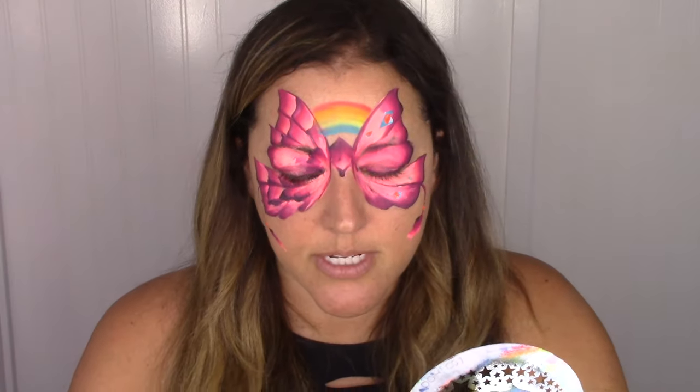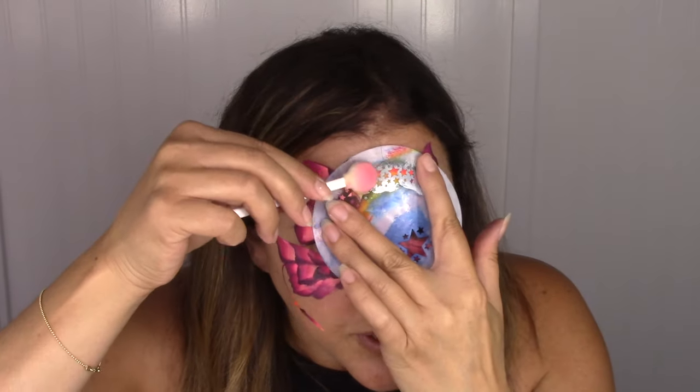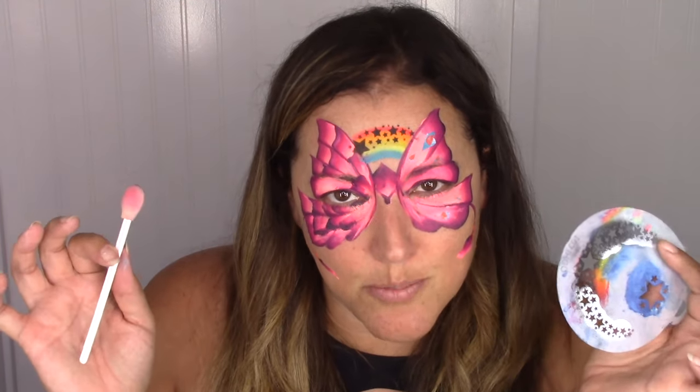I really love doing stars on my rainbow, always have. So I love this ooh star stencil, and I love using my star blends. And I will just throw some stars right over that rainbow. And look how awesome that looks. People, if you are not stenciling with star blends, this is your sign to start because it's so easy.